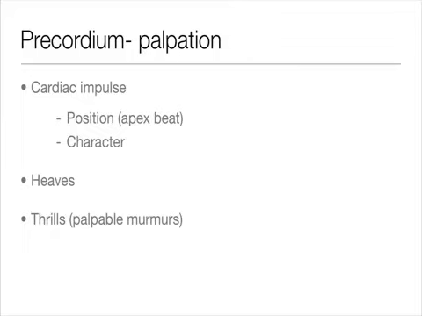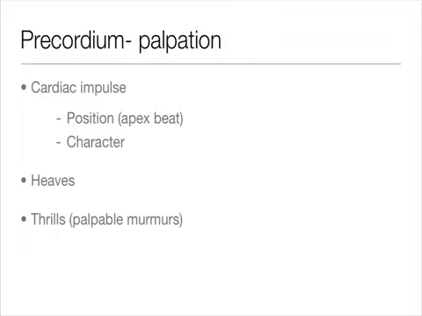If you cannot feel a cardiac impulse, this may be due to obesity or emphysema, or even a pericardial effusion. You can try sitting the patient forward and feeling, but bear in mind that although it is not often seen, some patients do have dextrocardia, where the heart is on the opposite side of the body. So if you really can't feel a cardiac impulse, try to look on the right hand side as well.